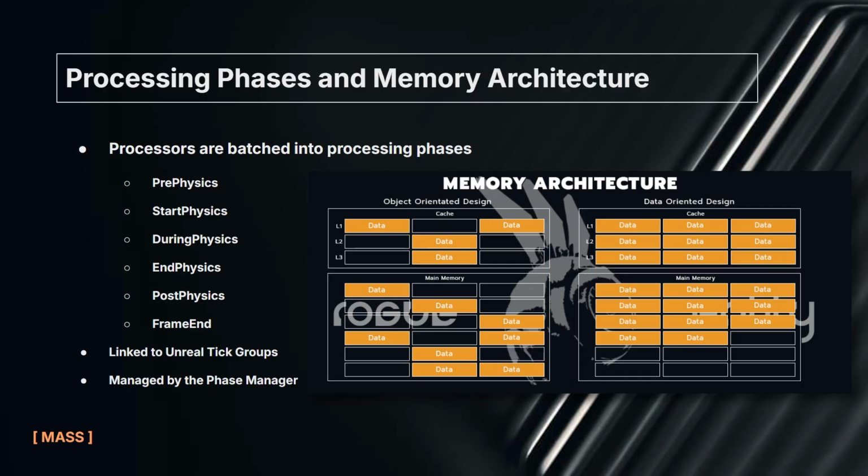The example picture here is the difference between the object-oriented design and the data-oriented design in memory. If you don't know, cache is memory that is close to the CPU, so it can grab it really fast. As an example of how cache works, think of level 1 cache: if your hands are the CPU and it's processing stuff, then level 1 cache is literally in your hands and you're working on it.